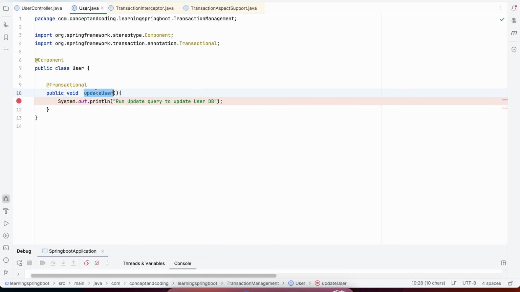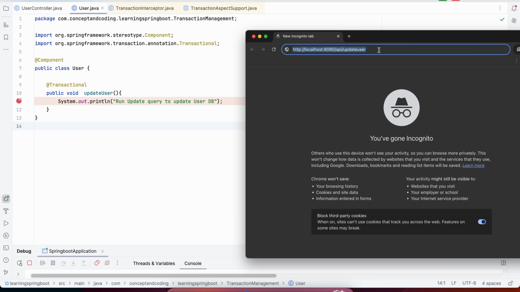And inside this update user method, which is again a @component managed by Spring Boot, I have put @transactional here. So currently I'm not throwing any exception here. Let's say everything is a success. Now let's say that I am starting my application. Okay, so I have started my application. Now let's run this. So I am hitting this API, /api/update user.